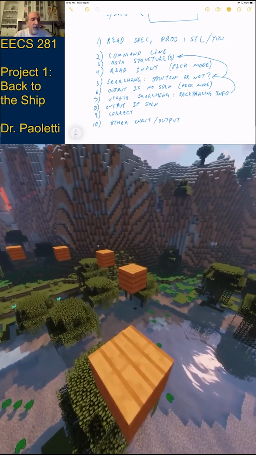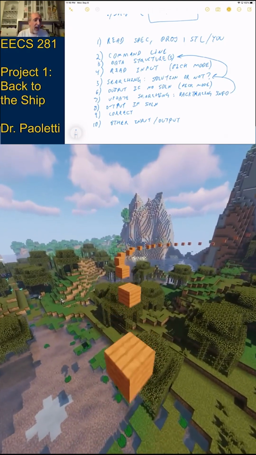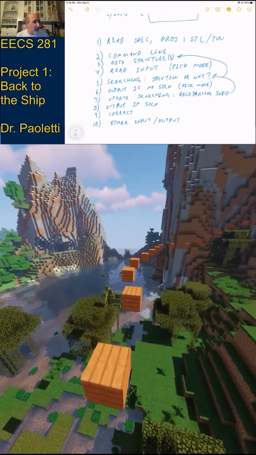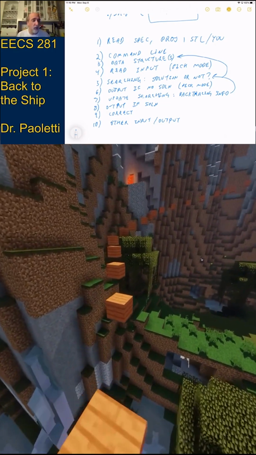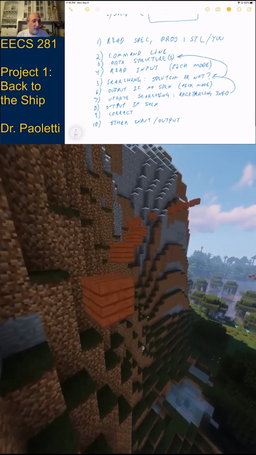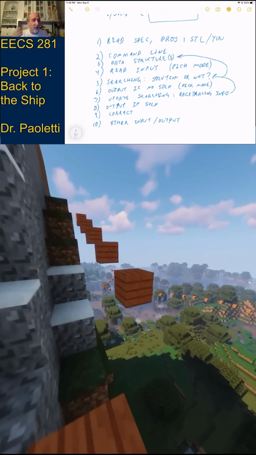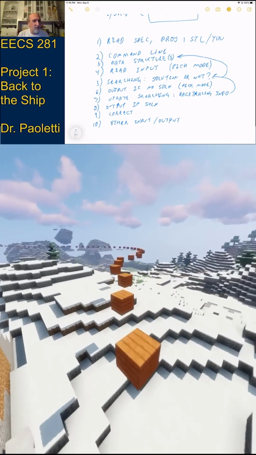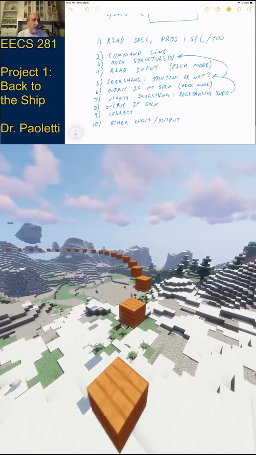I'll always have one 3D vector. Now, you may say, hey, Dr. Paley, do we have to use a 3D vector? No, you don't have to use anything. You're going to need to be able to index stuff. So instead of a 3D vector, you could do a 3D pointer where you do all the news and all the deletes yourself, but it doesn't really gain you anything over a vector. That just adds work and adds potential errors because you might forget to delete something, etc. So there's no real advantage to using 3D pointers over 3D vectors.